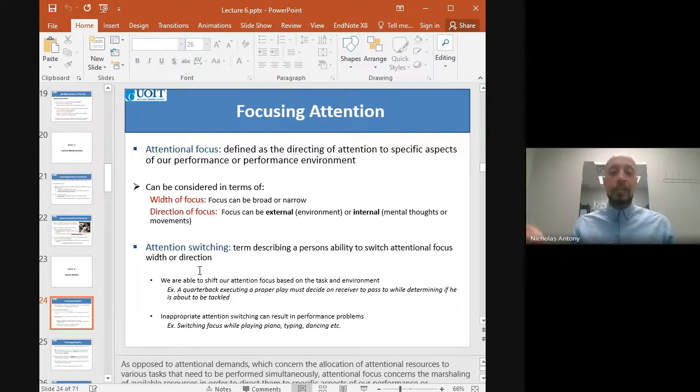So do I understand this whole idea of our ability to focus attention? We can have a wide focus, we can have a narrow focus, we can have an external focus, and we can have an internal focus. And sometimes switching focus to something can lead to performance detriment because it can be inappropriate. When you're having a conversation with someone and then you start focusing on something else, something externally, or thinking about it in your head, it's causing performance detriment in the conversation.